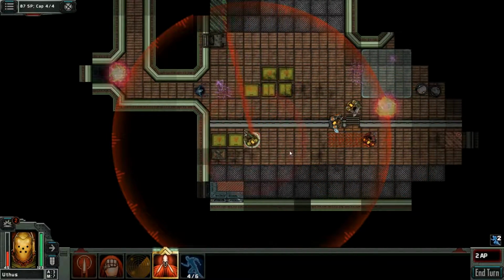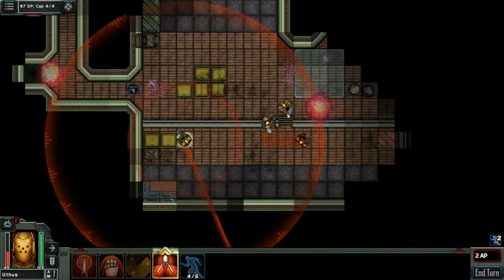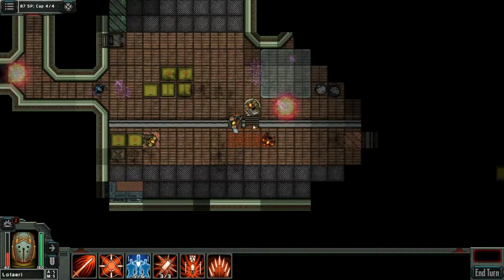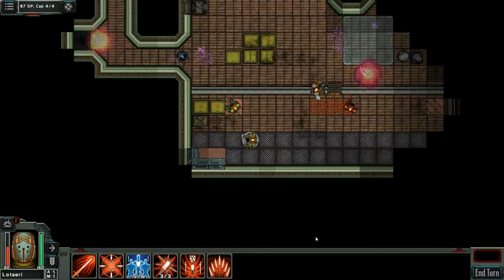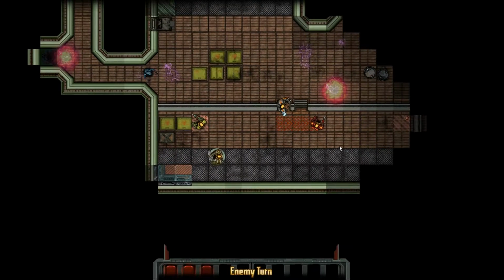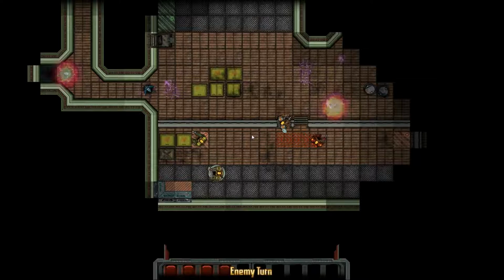Hit this one with a crippling shot. That would be good. 1, 2, 3, 4, 5. I just barely can't reach it, but I'm gonna go. Next turn I'll just move 2 to activate it, and then we'll begin moving away.